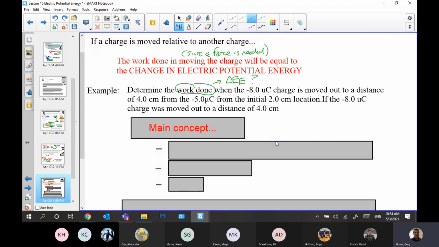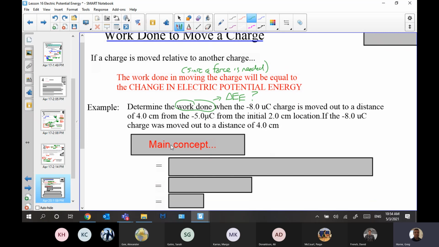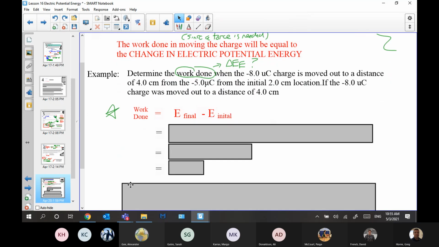Okay, so the big concept that is not new at all is change is always equal to final minus initial. Final minus initial is our usual concept, right? I would emphasize that for sure, because in the context of this new stuff, it might not have occurred to you right away. But the quicker it occurs to you, the easier these new concepts become, because you can apply the stuff that is obvious to you. You just have to recognize it, right?